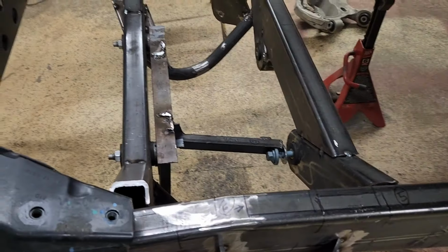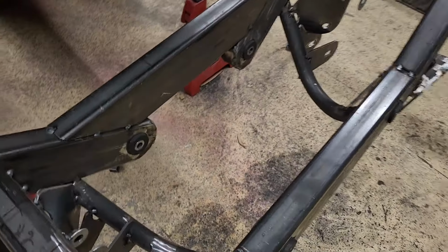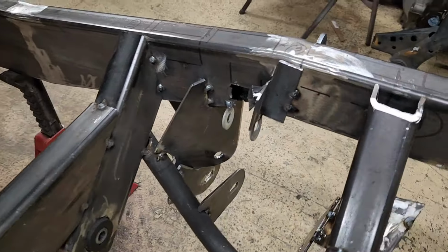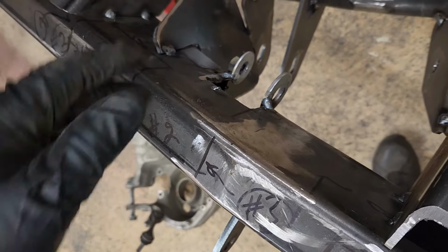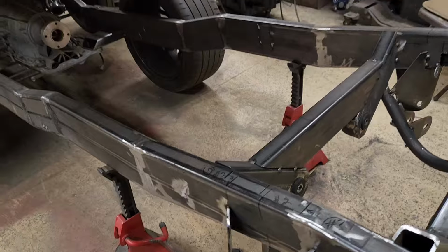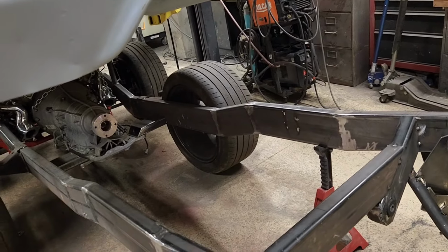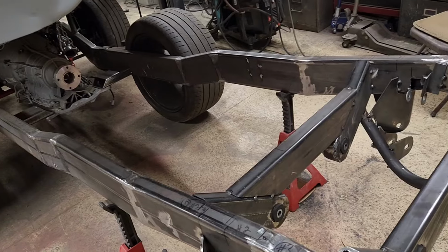So it's a little slow, a lot of extra work, but I think it's coming out pretty good. All the tabs are in place, everything's tacked up, but I just put some quick washers on these upper mounts because it's all got to be cut kind of apart and boxed in, and I'm going to do that with the frame upside down. So I put those on there so I can put the suspension on, roll it back underneath the body, put the body back down, and verify body mount locations. I think I need another cross member in there maybe. Although back here is pretty stout, so we'll see what I gotta do, maybe just one.